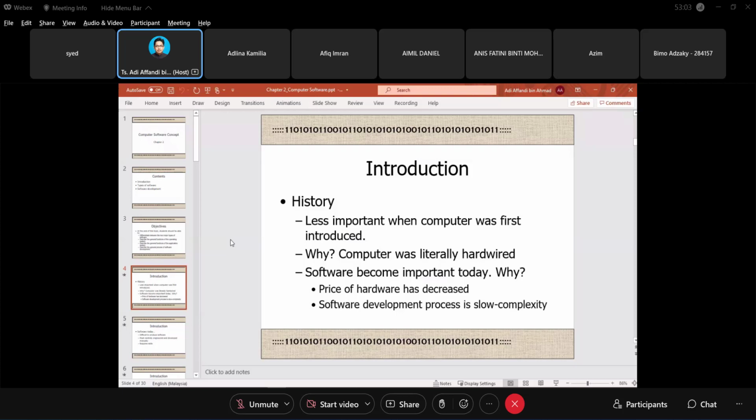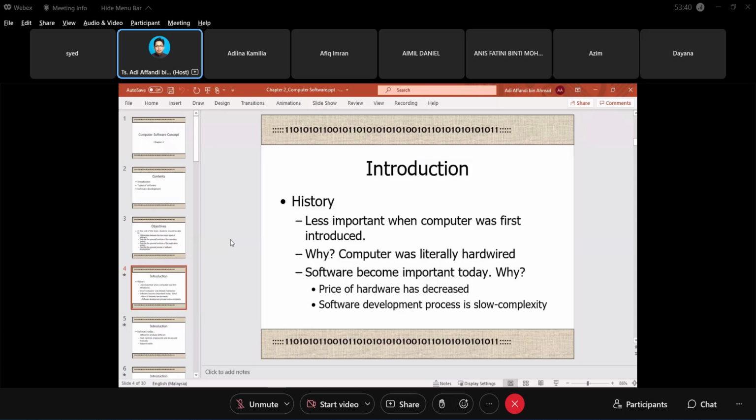When they introduced a computer, or a machine that had the characteristics of a computer, that machine had only one specific purpose. You could not do other functions with that machine. One machine only worked for one function.